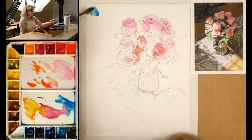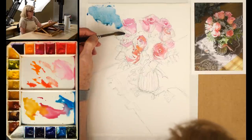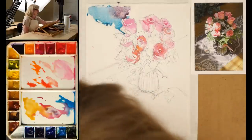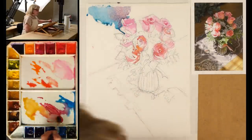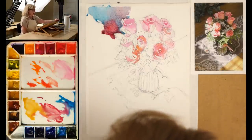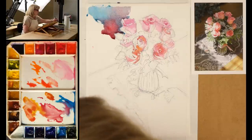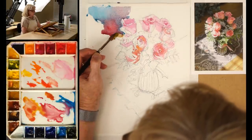And I will just start randomly putting this in. And even coming into the leaves, I don't really want necessarily a break there where there's going to be green.